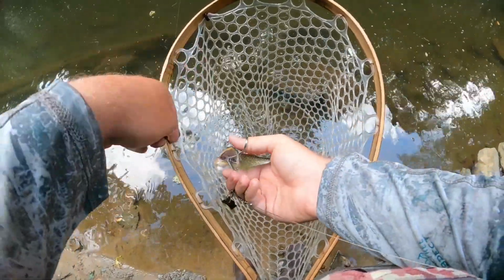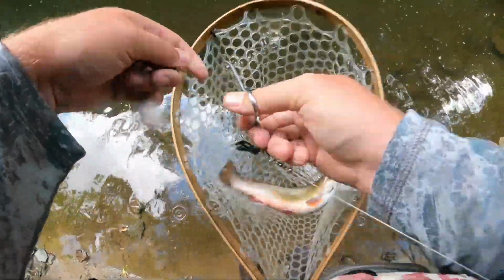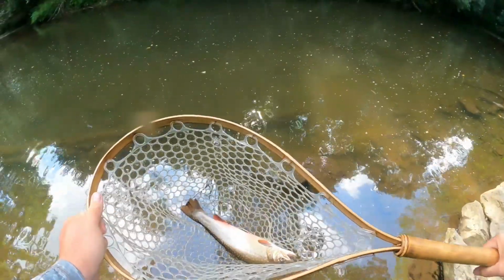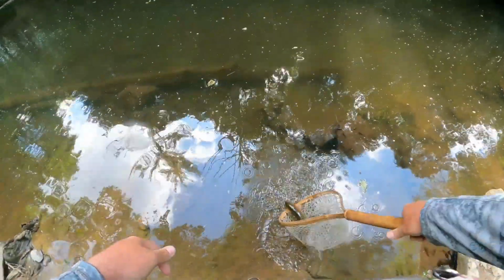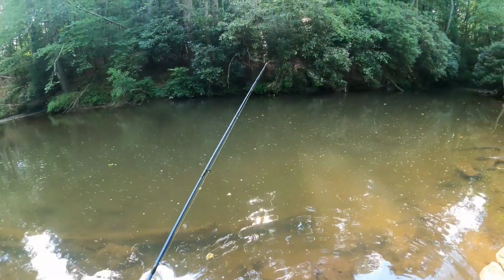Oh, right the old lure there. There we go. That fish had it down deep. Heck yes, everyone. Another beautiful brook trout for today's adventure. Let's let him go. There he goes. Back in there happy and healthy.